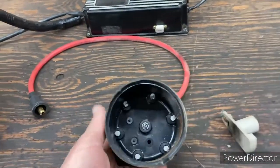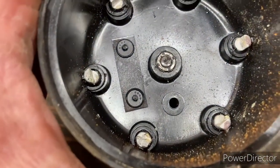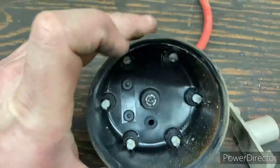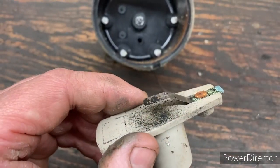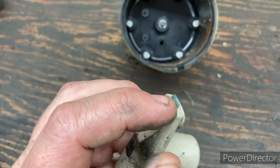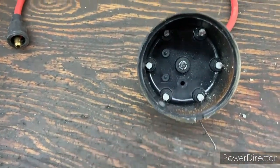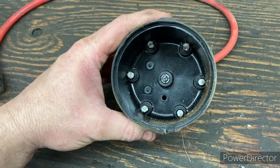We pulled the cap off, and I don't know if you can see in there, but we've got some corrosion. We have some buildup, like right there. We've got some buildup on there, and it might be hard to see, but this is the coil where it's connected to the rotor here, and that's not good. And then here, this might have been worn, and there's too much of a gap in between our point there and the rotor, so that could be an issue as well. But if you just take a look in here, once I pulled the cap off, you could see there was corrosion inside the distributor as well.